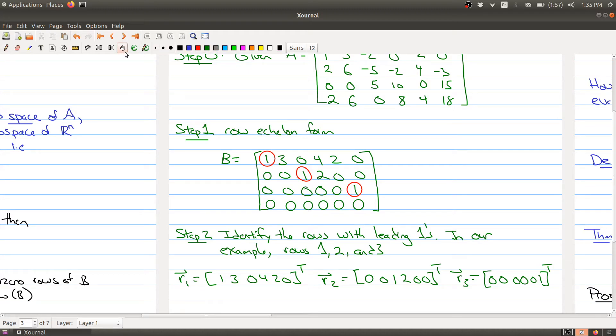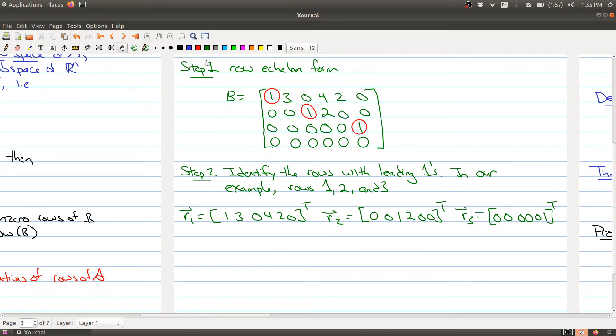And in fact, that's really all you need to do because step three here is the statement that your row space of your matrix A is simply the span of these three vectors, row 1, row 2, and row 3. And this is a basis. And that's actually what the last theorem says, that if you put it into the echelon form, then you're getting actually a basis.